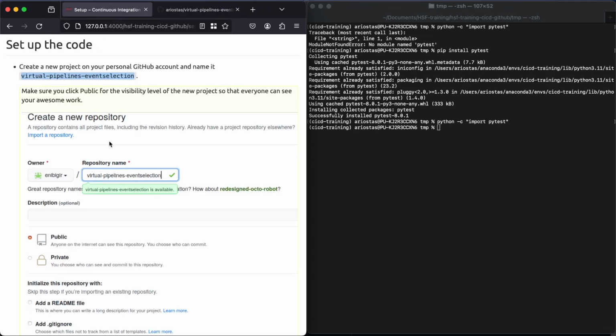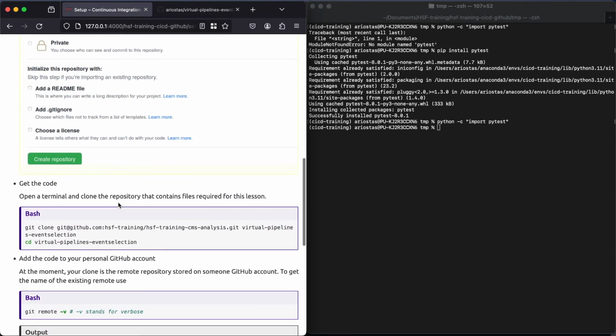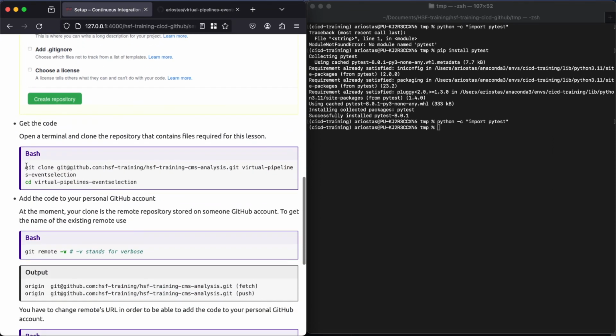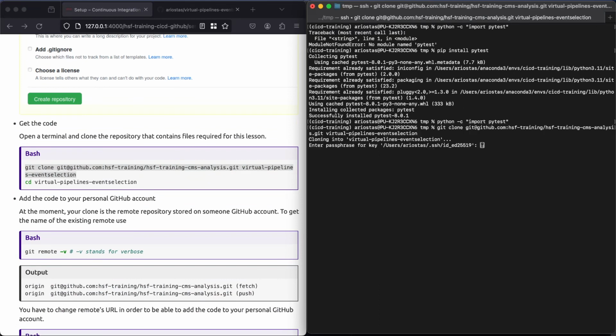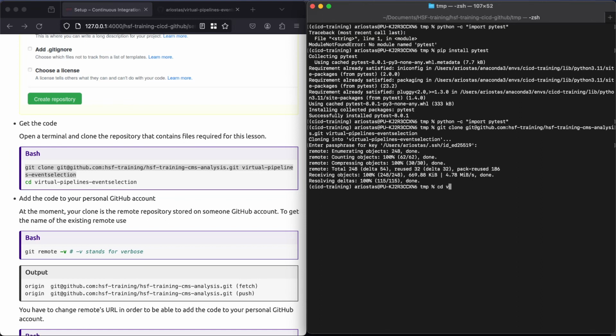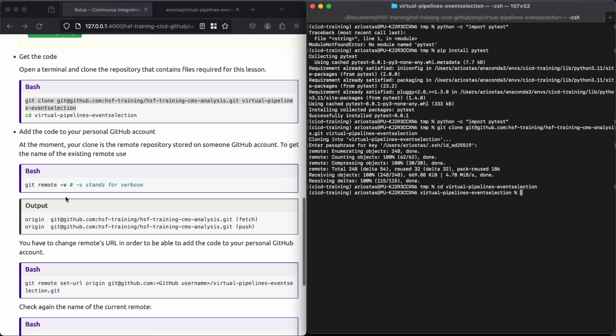Now if we go back to the setup page, what we need to do is clone a different repository that already contains some code. We can simply copy and paste this into our terminal. And we can change directory to this new repository. And you'll see that currently the way Git is set up is to point to this GitHub repository that we just cloned.